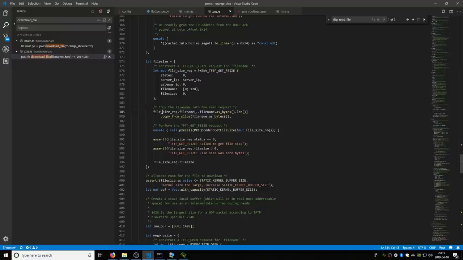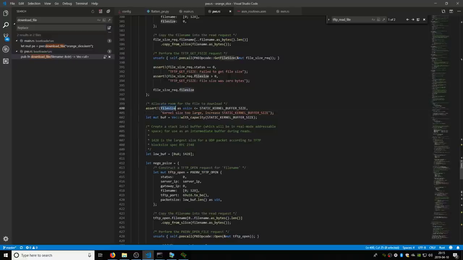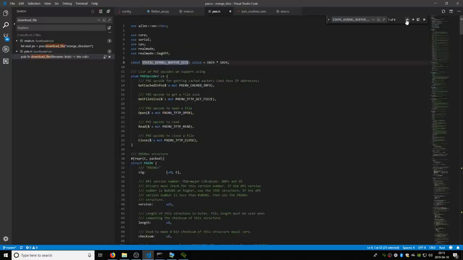I copy the file name into this request because the file name is right here. I then request the file size, make sure that it was successful, and then I assert that the file was a non-zero size. This is just a sanity check. You're never loading a zero size kernel, so this is just an extra check I could add. At this point, I see if the file size is smaller than the static kernel buffer size. So I just allow a 1 meg kernel in terms of the PE file, I think. Yeah, this is based on the PE file. So you could have a kernel that has 100 megs of BSS, and that doesn't matter at this point. This is just to validate that the kernel itself fits within the size.